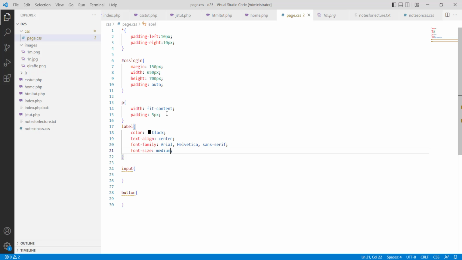So with what we've been using so far, we've just been working with our XAMPP. You need your Apache, you need your MySQL, you need your editor. And in this particular instance, I've been using Visual Code, and I've been typing information that you can follow along.